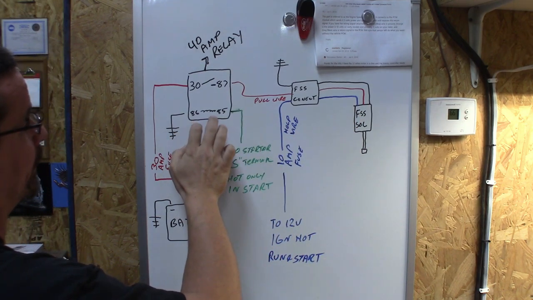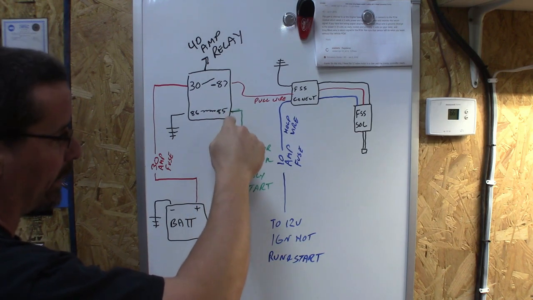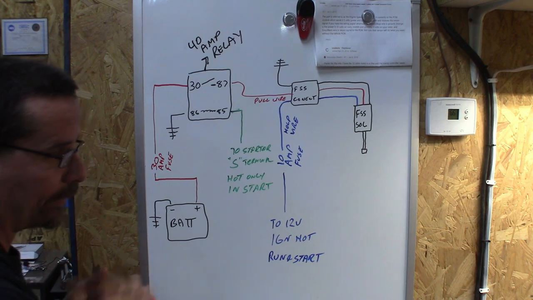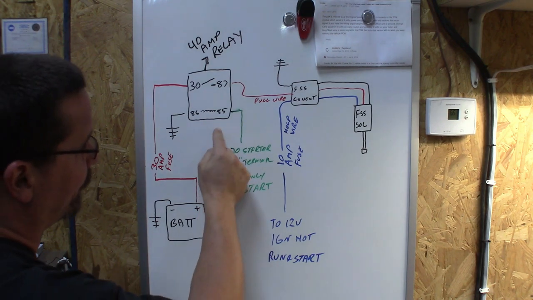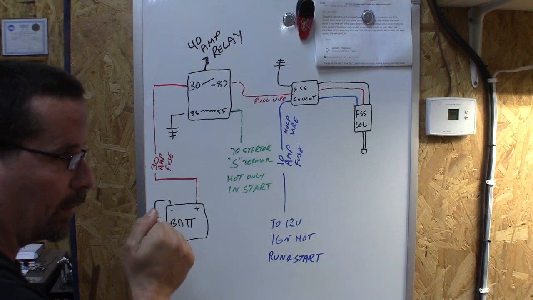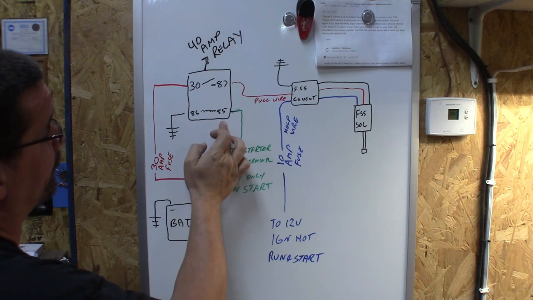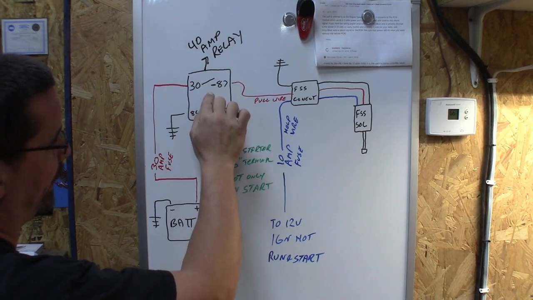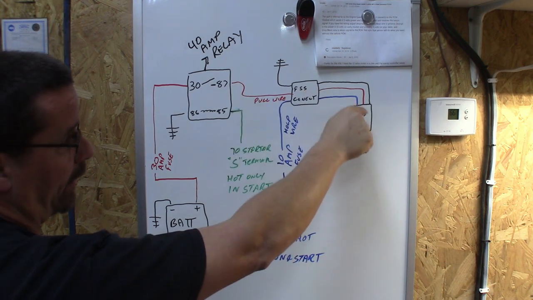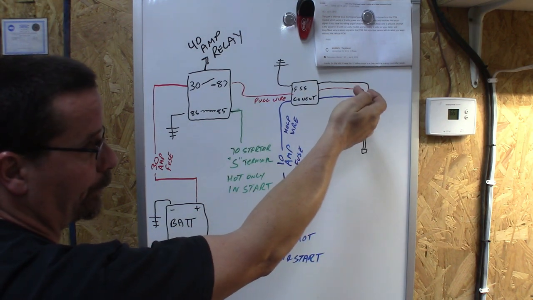Then on terminal 86 we go straight to a chassis ground. Terminal number 85 we're going to come off with a wire and go to the S terminal on our starter solenoid. That will give this relay power when you have the key to the start position while the engine is cranking. While the engine is cranking it's going to power up this coil which will pull down the magnetic switch in the relay and put power, high current to that fuel shutoff solenoid and draw that plunger up.